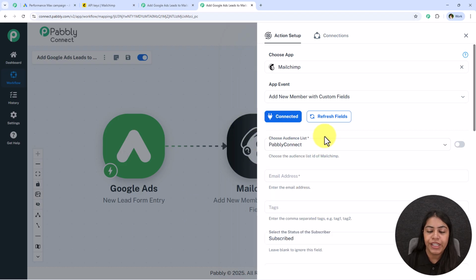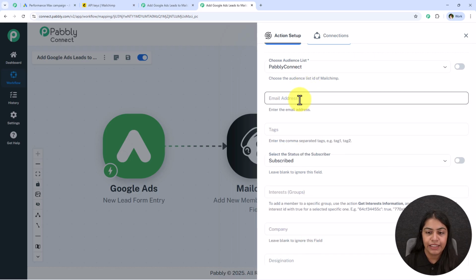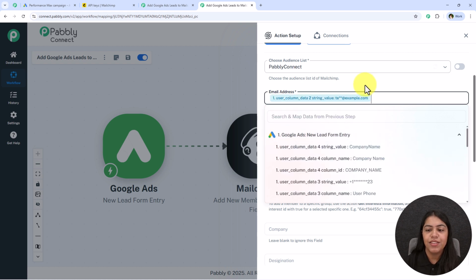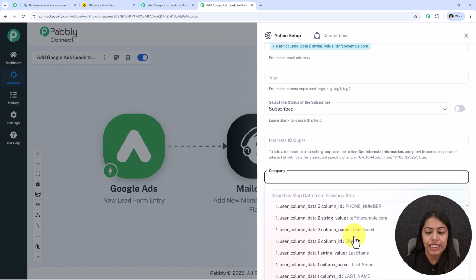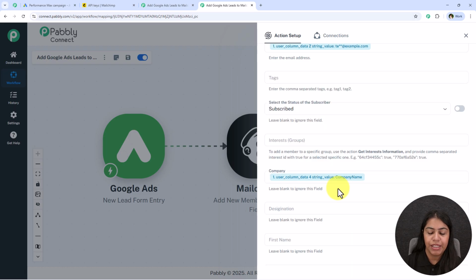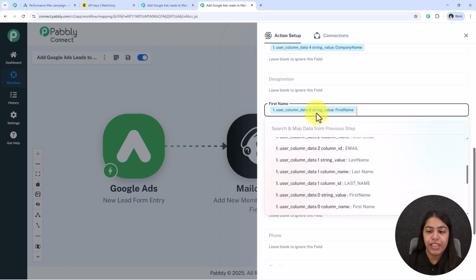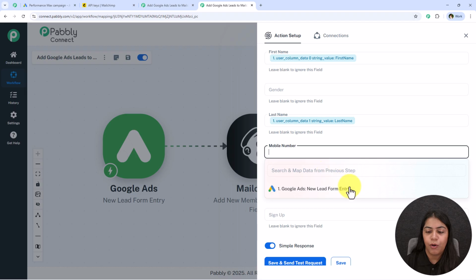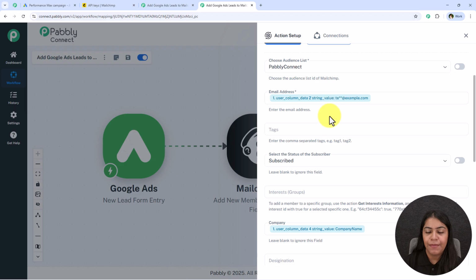Now we have to select the audience list in which we want to add the details, and now one by one I'm going to add this email address and the rest of the details. But we are not going to enter it manually by typing it like this, but instead we are going to map it. So you must be wondering what is mapping. So mapping is a method by Pabbly which means inserting the data from the previous step, and when we insert the data from the previous step, automatically our data becomes dynamic and changes with every new response received. But you have to keep in mind that you only have to map the string value, nothing else, only the string value. And once I'm going to map all of these details like the mobile number, then I'm going to map the last name, first name, company name and the email address.